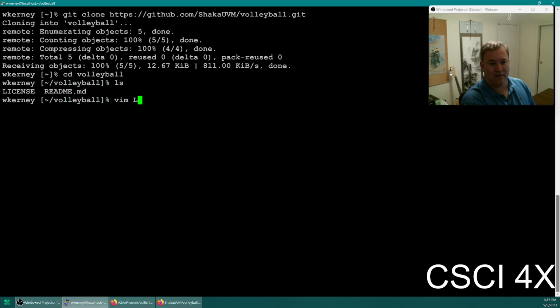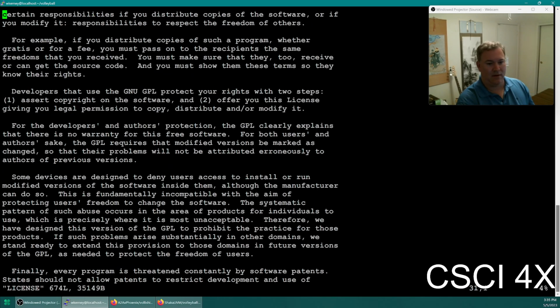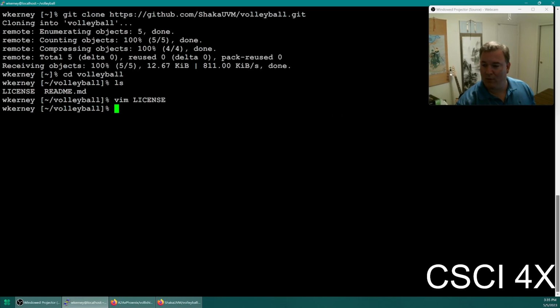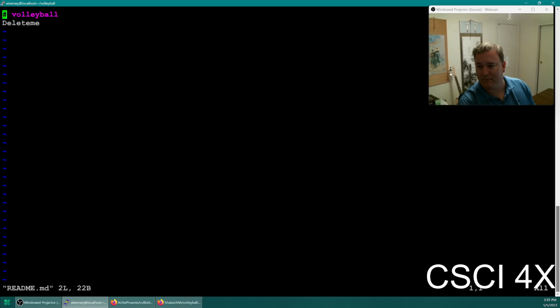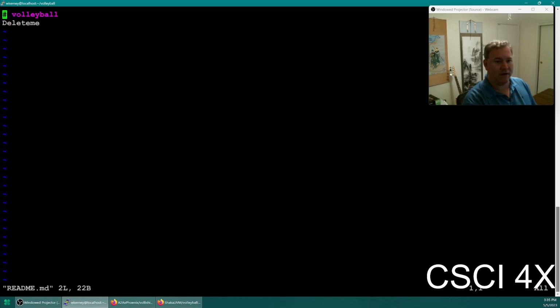So you can see the GPL is inside of here, GPL version 3. If you want to learn about the freedoms of the GPL, you're more than welcome to do that. And then there's a README file where you can put a description of your project and things like that. But that doesn't particularly matter because this is going to be a private repository. If you do a public repository, like for a portfolio or something like that, you want to have a nice README file. In README files you can add markup and things like this.